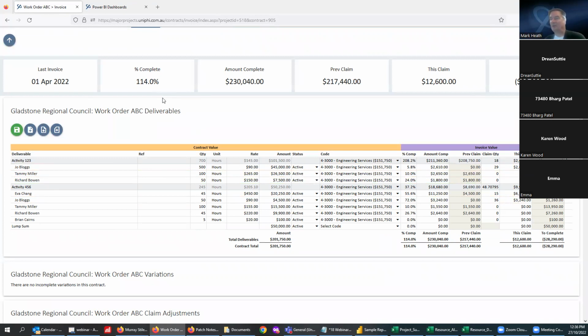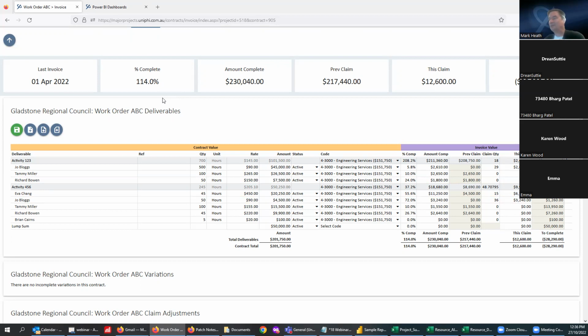What I'm going to do now is go into creating an invoice, because there's a couple of things around the document side that are changed there. But one of the ones I want to mention up front is when we sign this document off, it actually snapshots the time and material records against the invoice. So that if you roll back the timesheets and everything else, you're still going to be able to reconcile that between what you invoice.